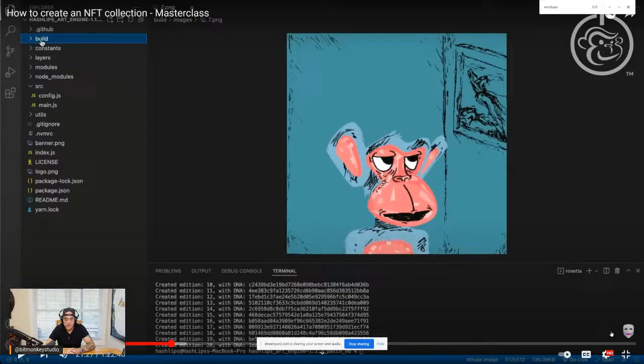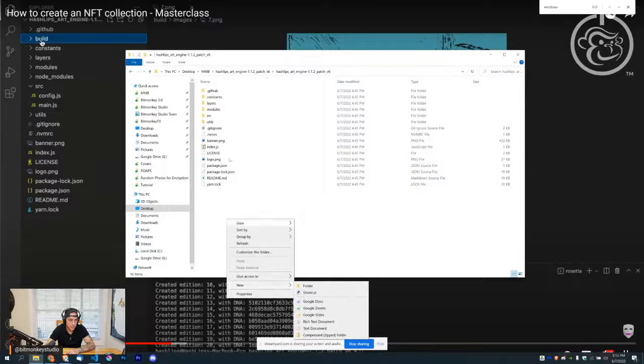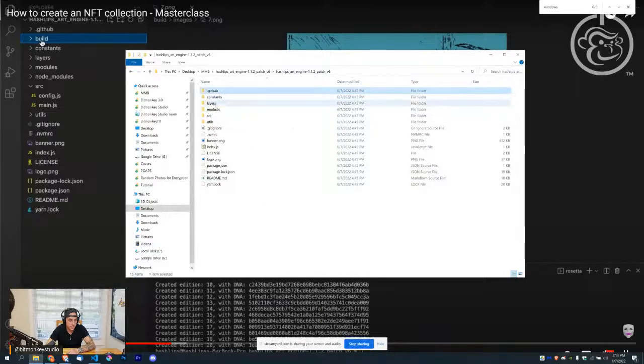There's your script tester, right? Every time you build, it throws it in that build folder. And if you're unaware, or maybe you don't remember, we unzipped a download and we put it over here. Now, in this folder, we have all these files. As you're running commands within Visual Studio Code, I didn't run a build command, but there's going to be a build folder that will appear here.